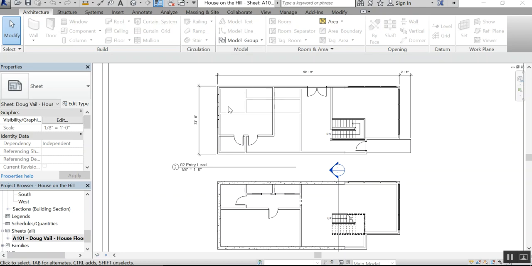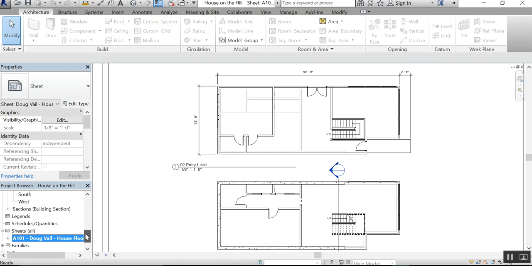So the first thing we're going to try is joining these level 1 walls up to the underside of the floor slab on level 2. So let me just show you how to do that. And to do that, we're actually going to go to a ceiling plan view because we want to see both the walls that need to join to the floor slab above and the floor slab above itself. This is the same command that we use to join our exterior walls to our roof.